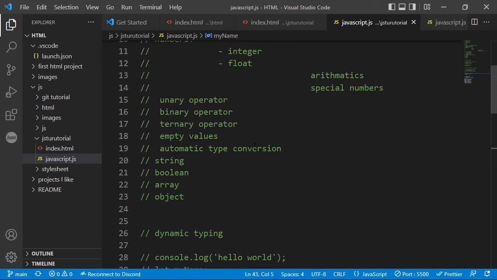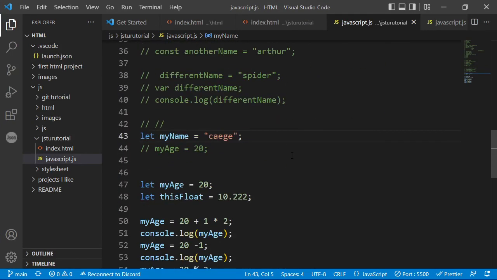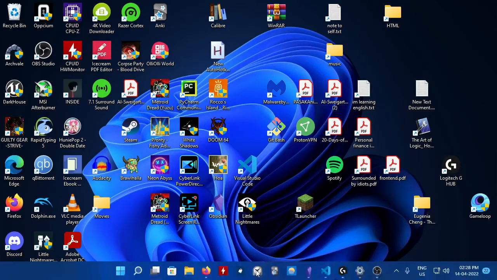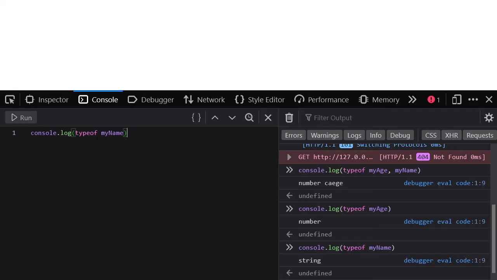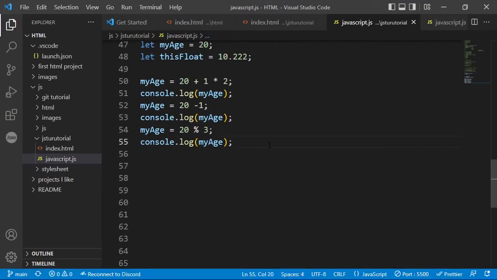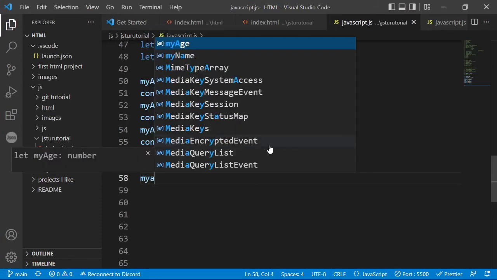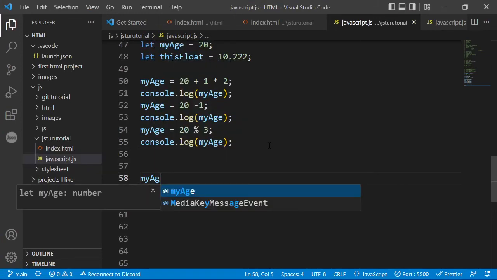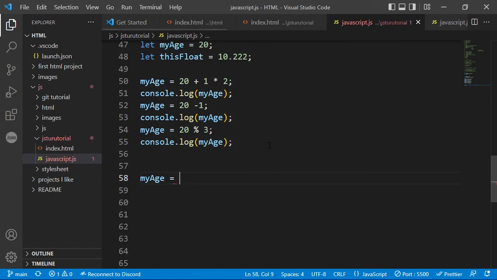Special numbers, unary operators, binary operators. Like I said, typeof is a unary operator. It takes my name. So let's see what other unary operators there are. My age is 20, minus. Let's give it something new this time.